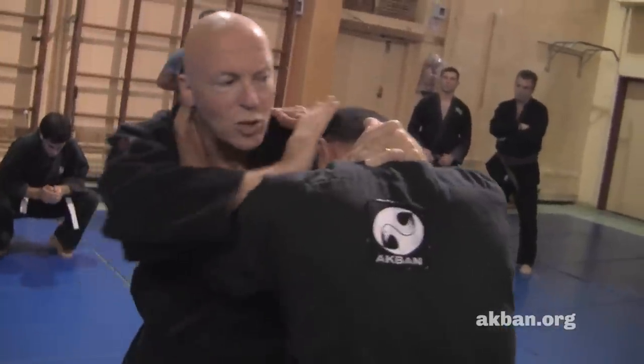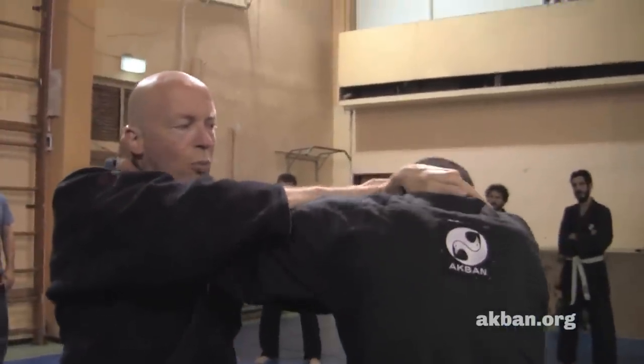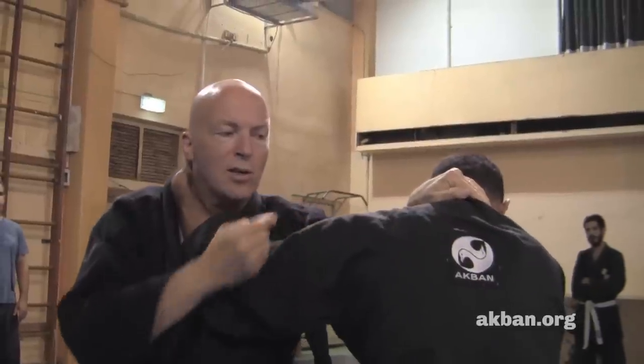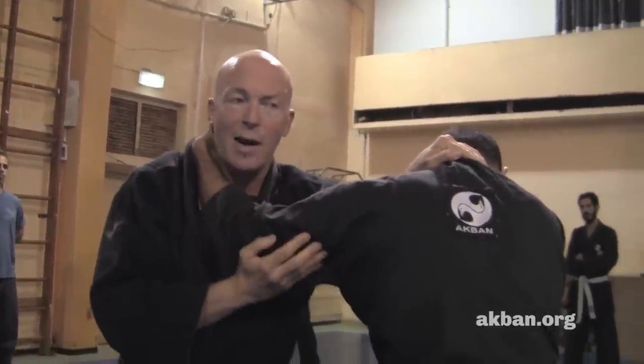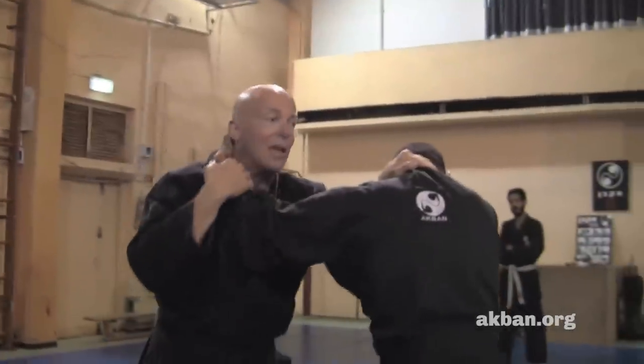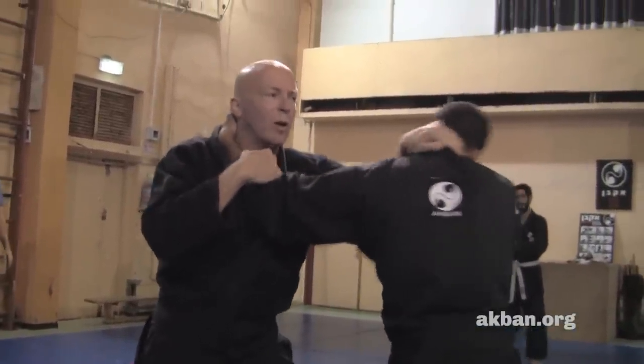So now I push his face, create the space, and put this hand like this. So I've got half clinch from outside, okay, and the beginning of something here. But I now fully control the distance between us.